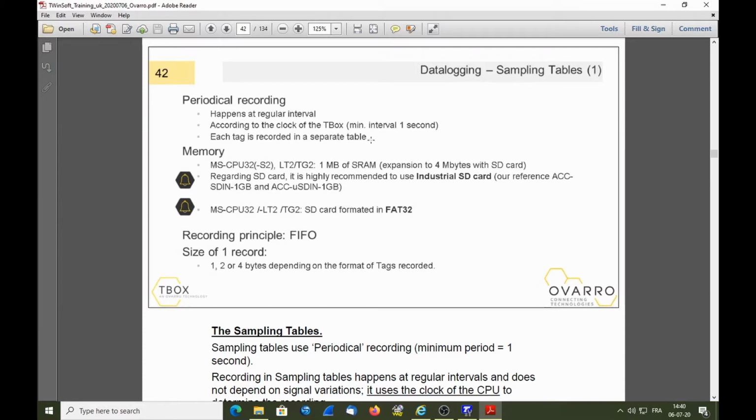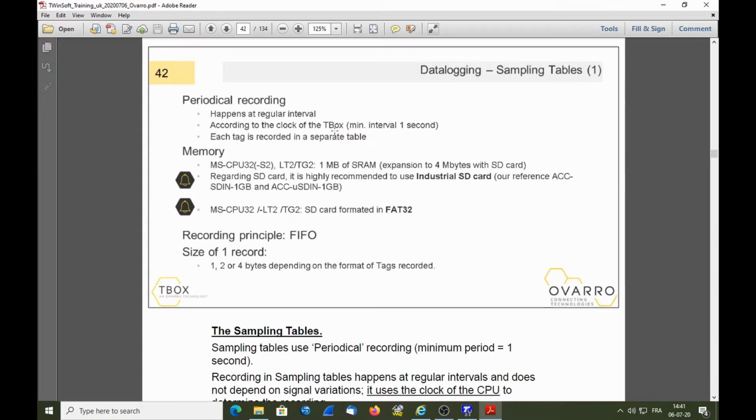For each table, we record the period of recording and the last timestamp. Each time a new record is done, this last timestamp is refreshed. Now, when the data needs to be generated in a report, for instance, or for an HTML page, the time is rebuilt based on this last timestamp and period.